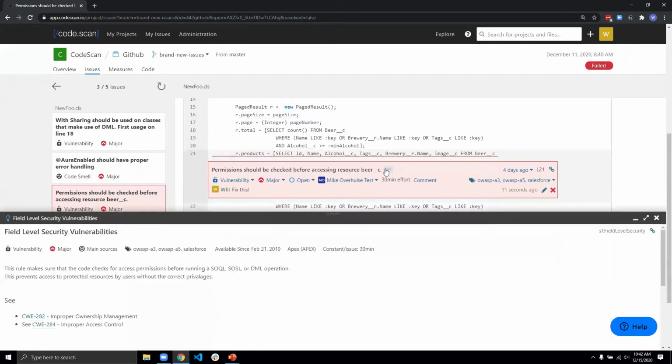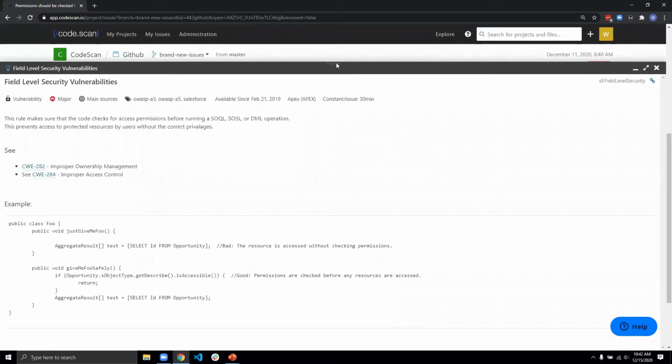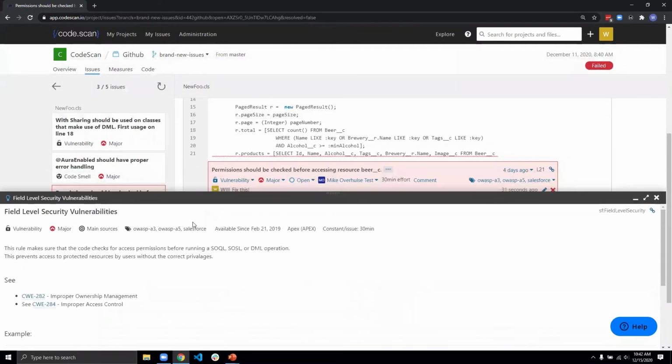Now, if Mike needs more information on the issue itself, he can duck in here to these 3 little dots next to the issue, and we can see a bit more information about the issue, description, some links to documentation, and an example of the issue itself. Now, when it comes to documentation about the issue, we can see here that these issues are linked to CWE. CWE is the common weakness enumeration, so a selection of software problems that are very common among a lot of different languages. And all of our vulnerabilities, our security issues, are linked to these and linked to this documentation.